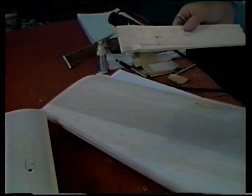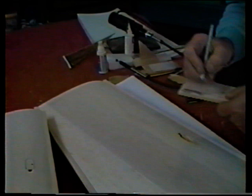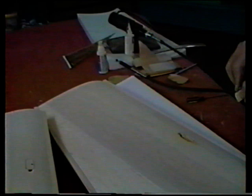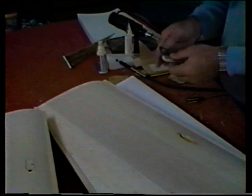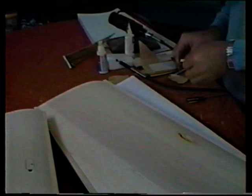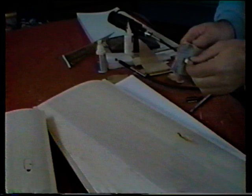All I do is just hot stuff that aluminum piece to a piece of wood. Making the hatch, leave it a little bit oversized. Now I can trim it right down to shape. When you get most of it hogged off, just take it over to the belt sander. Or you could belt block sand it by hand here. Sand right up flush to the aluminum. And we'll have the hatch made in a matter of a few minutes.